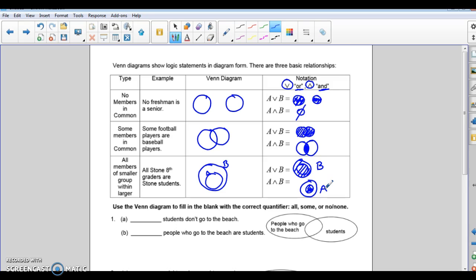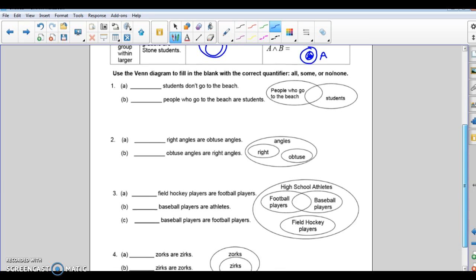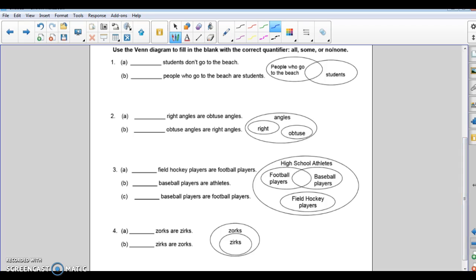Okay, so we already talked about all and some and none. I want you to think about these. We went over this briefly. I want you to go over these examples and try it by yourself, and then we'll check the answers together. This is pretty much common sense, so think about it. All right, pause the video now. Okay, so these are the answers. If you have any questions, you can bring them to class next week. Next class, we'll talk more about that briefly before we start the next section.